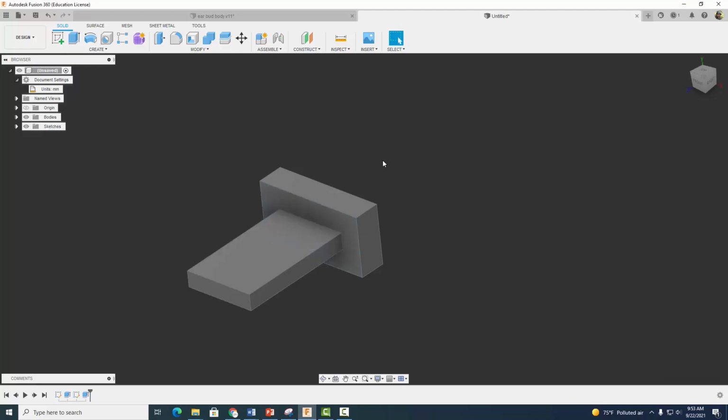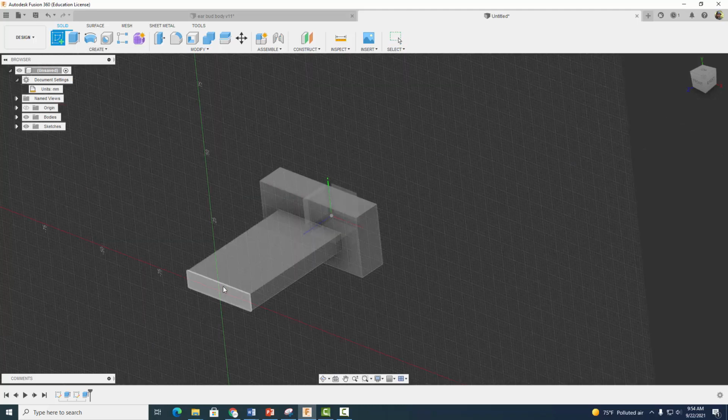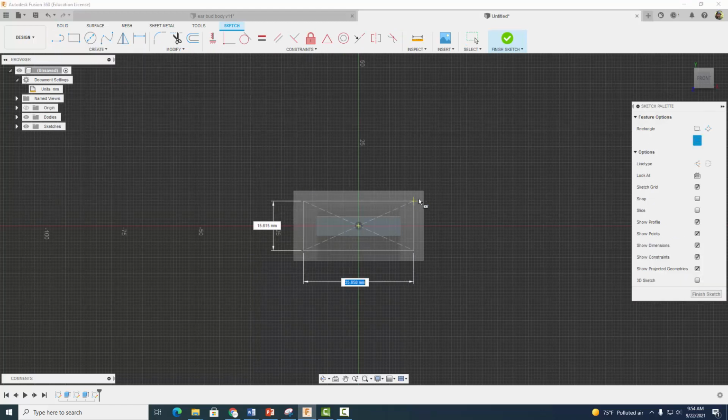We're going to extrude this sketch out a distance of 45 millimeters, hit enter. And we're going to make yet another center rectangle on this face, so let's go ahead and start a sketch here on this face. Come on over to create, one more center rectangle here in the middle, and it's going to have the same dimensions as our first one, 42, hit the tab button, and 22 millimeters, hit enter.